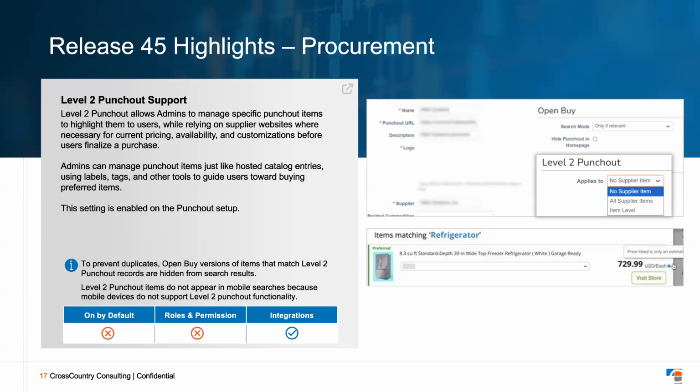So in that way, you're helping to drive appropriate spend even within a punch out, which has historically been pretty challenging. It's off by default, but an additional value there is that duplication between the item that you're creating as a level 2 versus items that exist within open buy. The duplication will be ignored, but this functionality to me highlights more control in Punch-Out, client facing, and is a step in a direction that I really do like to see coming out of Coupa.